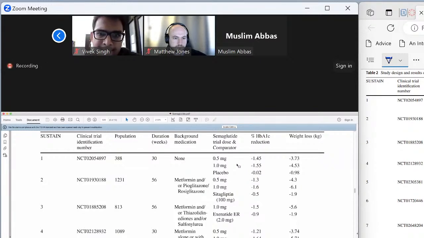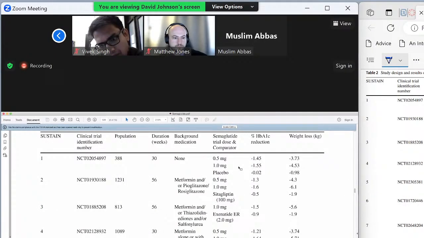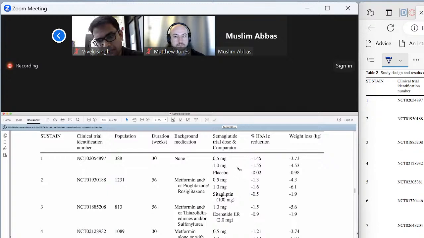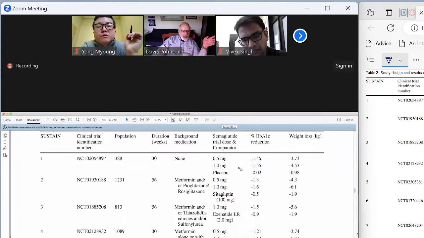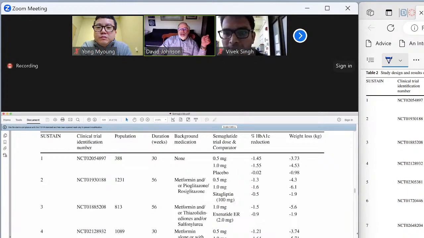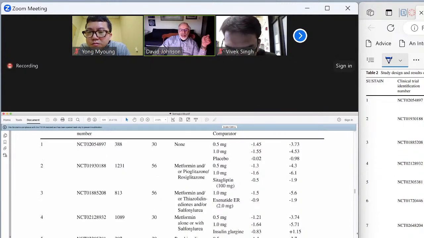What do you think? So to show the effect, they should do something like a comparison, like a standard treatment or like a standard medicine. So you're exactly correct. In terms of using an anti-diabetic medication, an oral anti-diabetic medication, you want to see how semaglutide compares, and you can see it's fairly consistent.